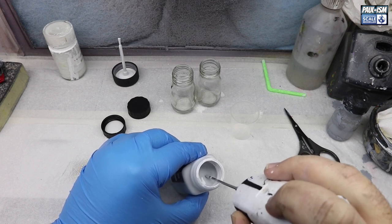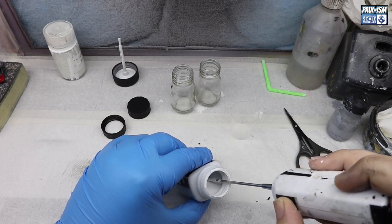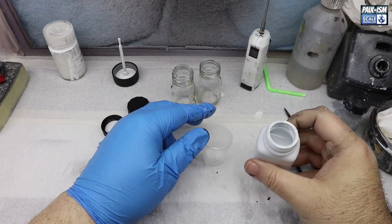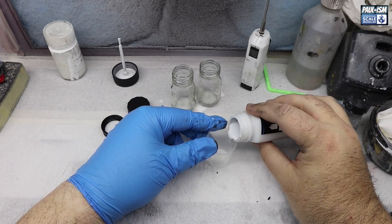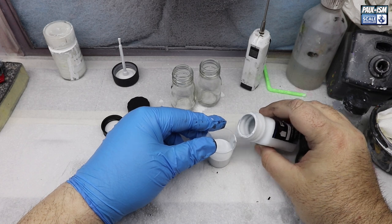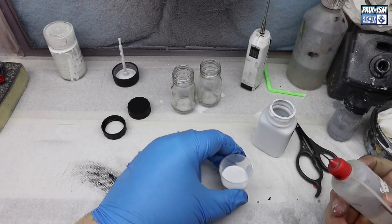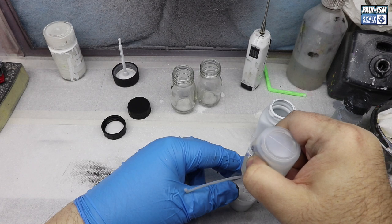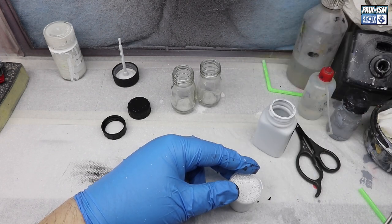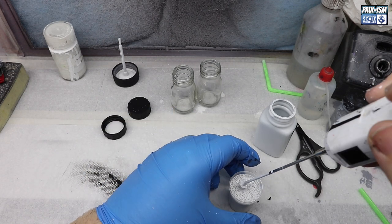Fun fact — when you've done this and you've got really thick paint on the mixer, don't actually switch it on because it sprays everywhere, including all up your arm and all over your t-shirt. So don't do that. Not that I did it. Honestly, I didn't do it at all. So we're giving it a real good mix-up. I'll do 15ml of paint — you can see how very thick it is. Then I grab our Mist Hobby Levelling Thinner and fill it to about 25ml in this mixing cup. And I just switched it on by accident and covered myself in paint — what an idiot. Told you, didn't I? Absolute muppet.